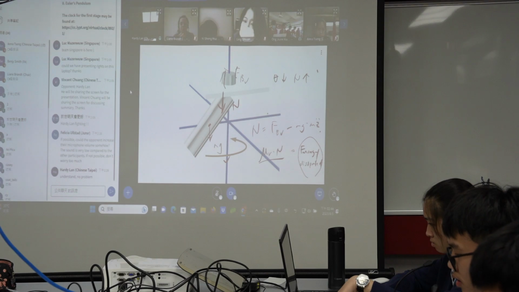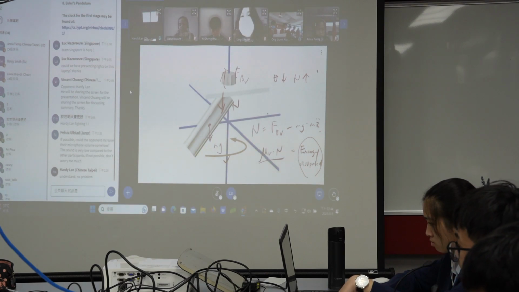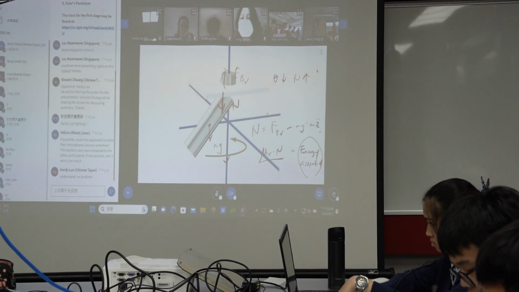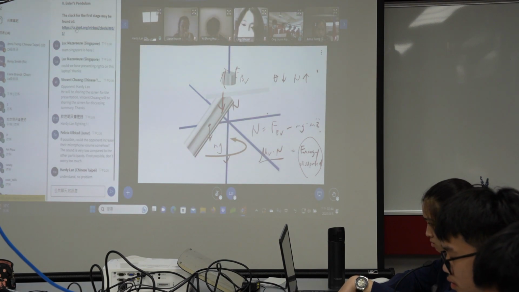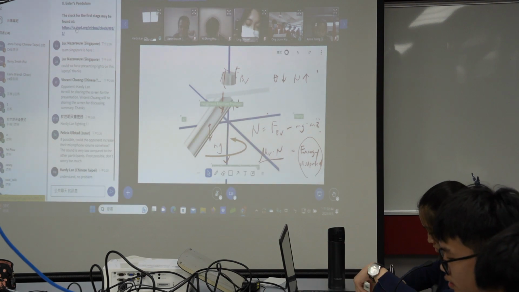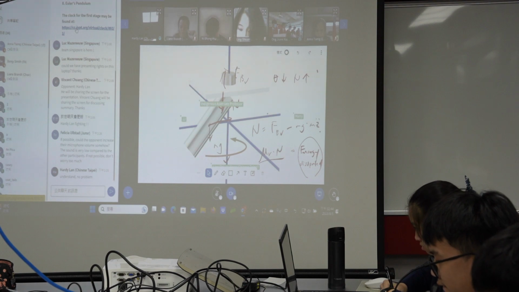Sorry, I couldn't quite catch that. Could you please repeat what you were saying? How does centripetal force act on the pendulum? I believe that there are two possible sources of the centripetal force, one of which would definitely be the magnetic force, and another possible source would be static friction depending on the direction that it is acting in.